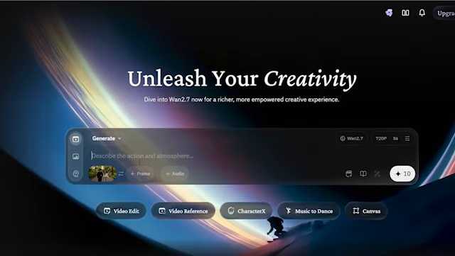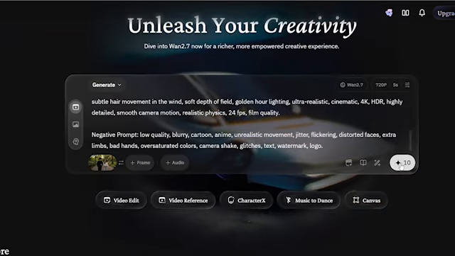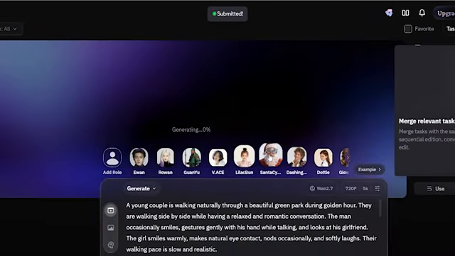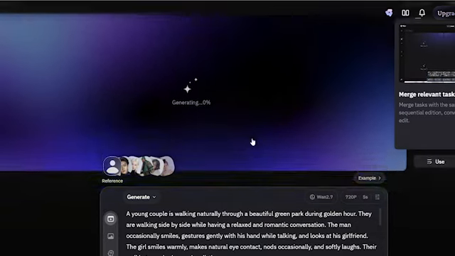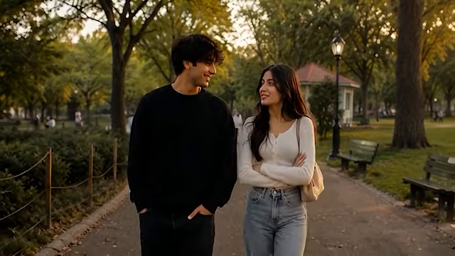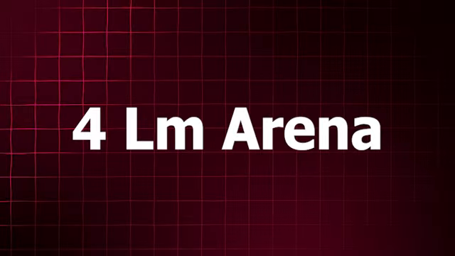Simply upload your image, paste your prompt, and then click the Generate Video button. Qwenai will process your prompt and image, then create your AI video in just a few moments. Let's check if our AI video has been generated with good clarity. It's your turn next, the LM Arena.